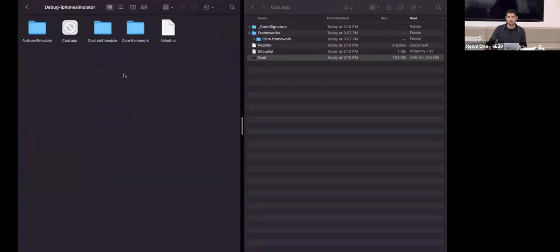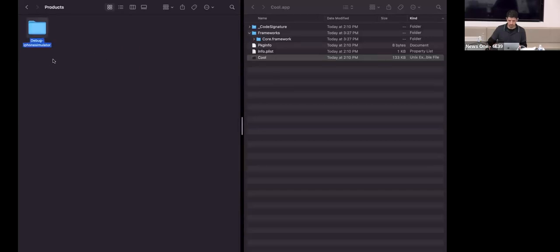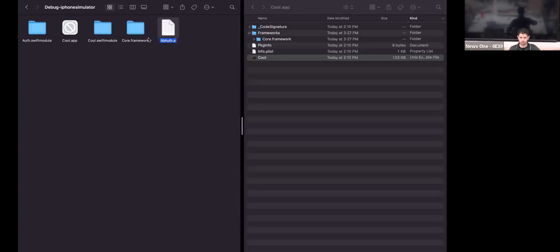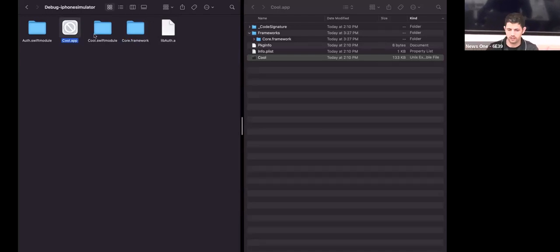So this is the derived data of that project itself. Let me go up. From the build folder, products, debug, and from debug build, we have this folder. Now, if you see here, the process is that Xcode will first lay down each library for you, like it was put on a table. Okay, I have my libauth. Okay, I have my core.framework. Okay, and I have this app wrapper. Now, once I have everything laid on the table, I'm going to stuff them into this app bundle, app directory.